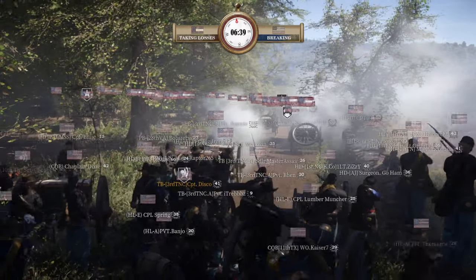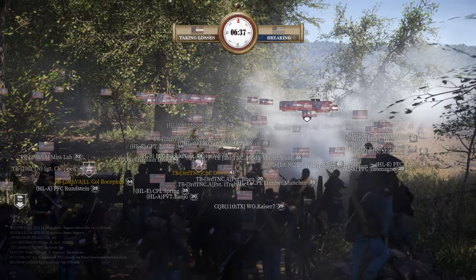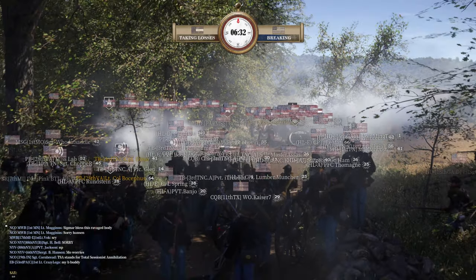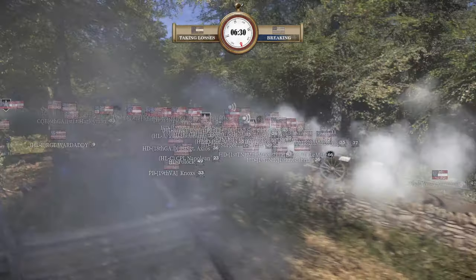TB, dig in! CSA has a bit of a problem now. Use their wall against them. We're gonna charge from the rear! About face! Charge from the rear, about face! Come on!